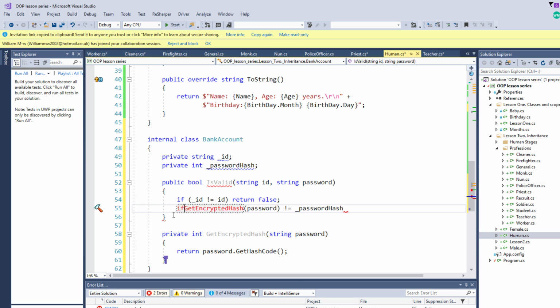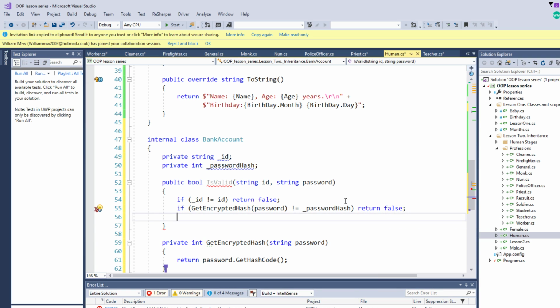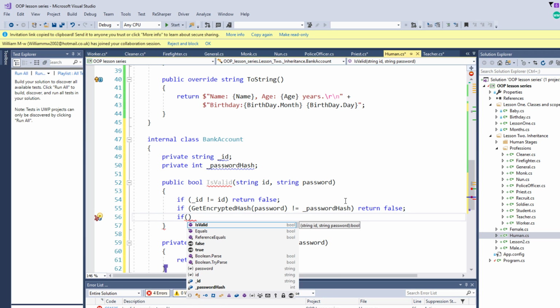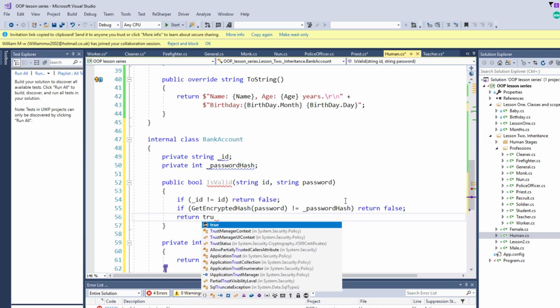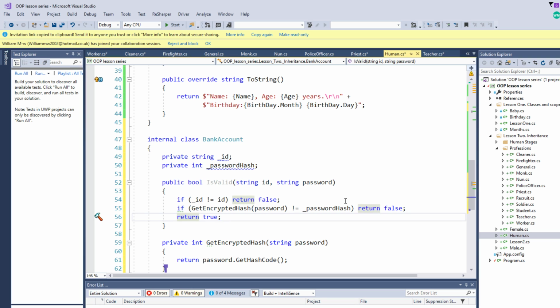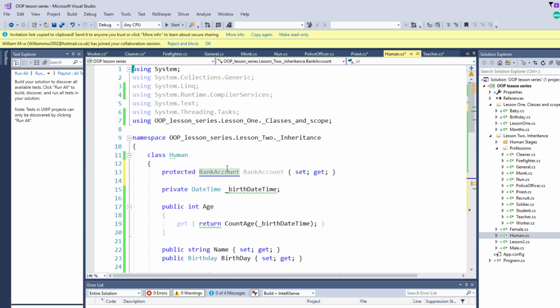If the hashes don't match, we return false. And in other cases, we return true. Okay. Obviously, that's not the way to do it, but just an illustration.